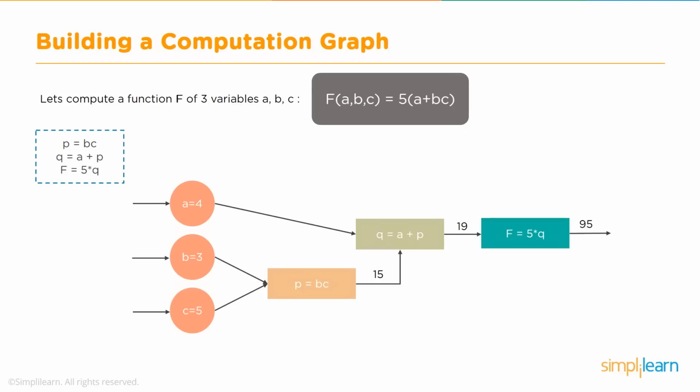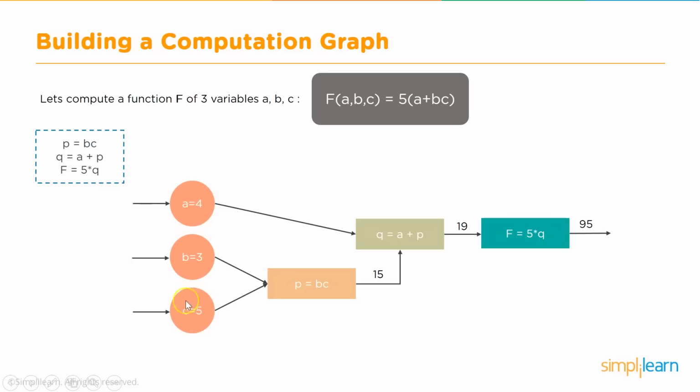So here's one quick example. Let's say you want to perform a calculation like this, where f is equal to 5 times (a + bc), right? So what do you have to do? First thing you need to do is have these variables a, b, and c, right? So you see here these translate into 3 nodes actually, and they are also called operations, by the way, in TensorFlow world. Just having a variable is also an operation. So you have a variable a, maybe you can have a value of 4 here, b has a value of 3, c has a value of 5, and each of these is a node within a graph.